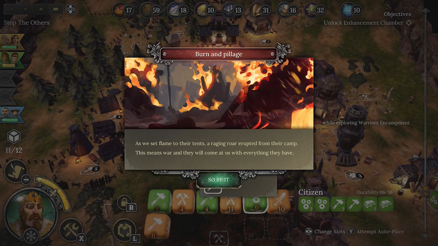A raging roar erupted from their camp. This means war, and they will come at us with everything they have.